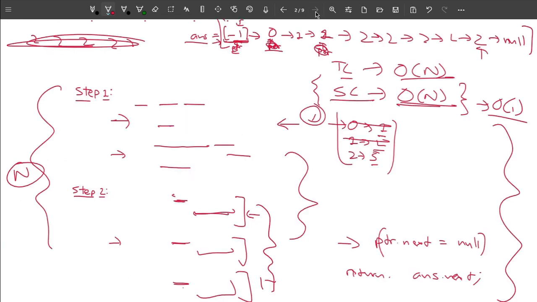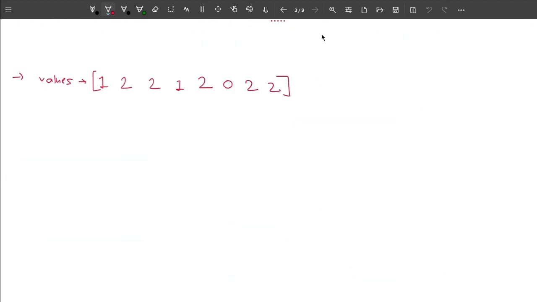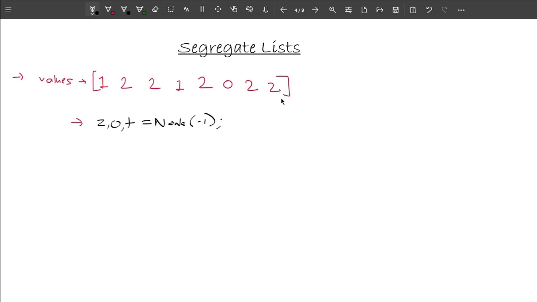So let me try to write the pseudocode now. Okay, so it's taking time to open the page. Let me move to this particular page. Now, how we segregate the list, I think the concept I have explained to you. So I'll first have a 0 list, right? And after this 1 list, after this 2 list, and all these are going to point to node -1 initially, right? So I have 3 lists, 0, 1 and 2, and initially these are pointing to nothing but -1, which is a dummy node, right?